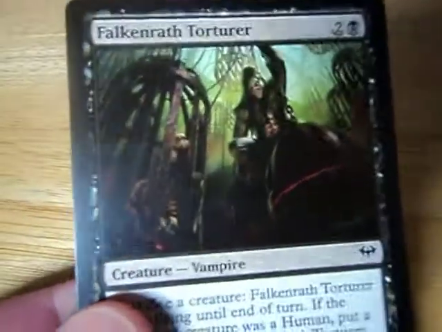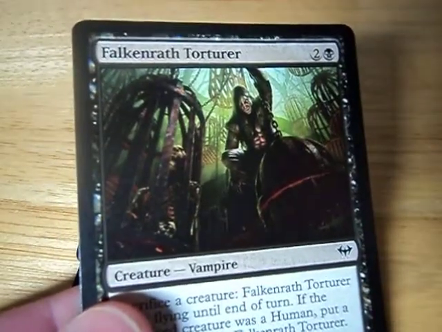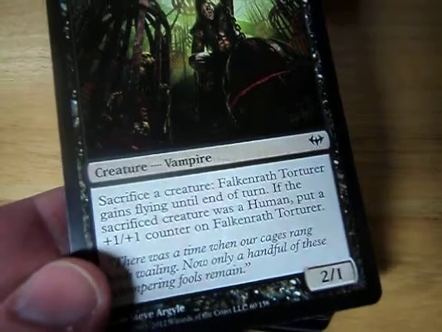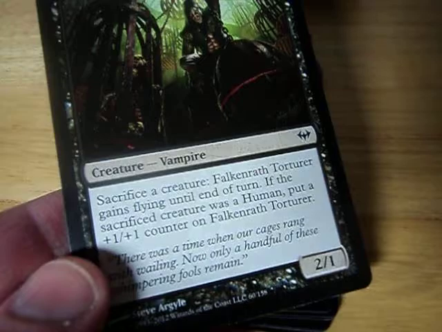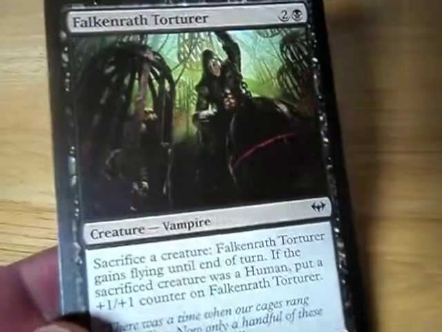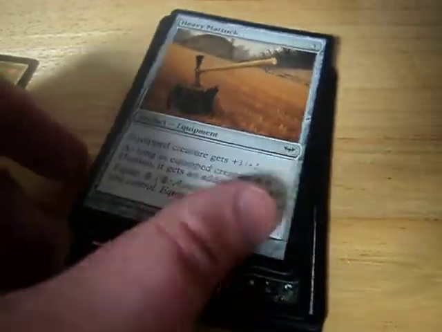Walking Wrath Torturer. The art in this kind of sucks. I don't think the creature is all that great looking either. The ability is kind of so-so. I don't know, I think he costs too much for what he does.